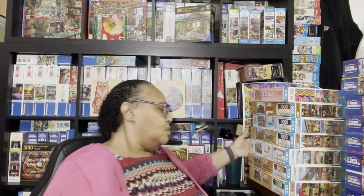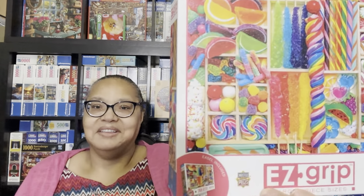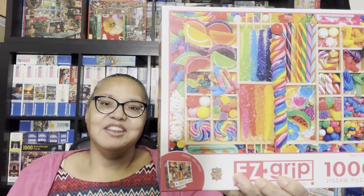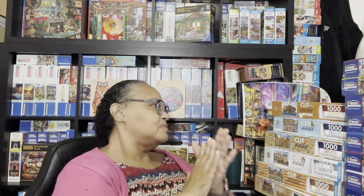Before I start showing you the next collection, I want to show you this one—I thought it was a puzzle my friend Hope did with her cousin, but it's not. It's a Masterpieces jigsaw puzzle called Sweet Satisfaction, and it's going to be so much fun. I love pulling out pieces of candy—you've got swirls, sugar candies, everything. It's a 1000-piece puzzle, but if I work on the stripe candy canes first and then the different blocks, I should be able to make good progress.